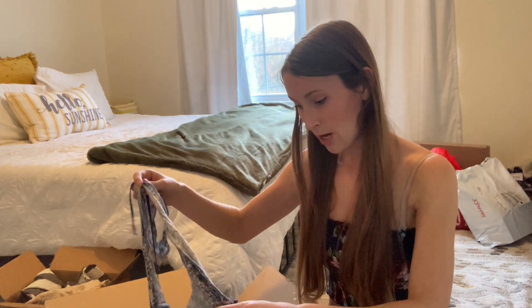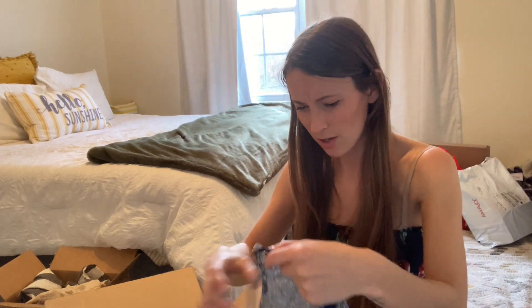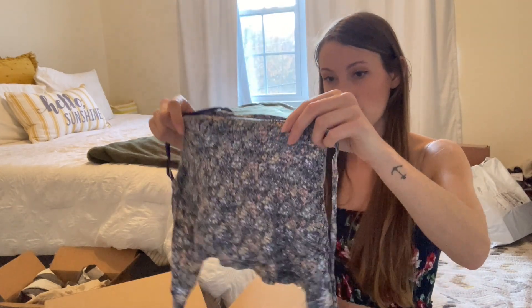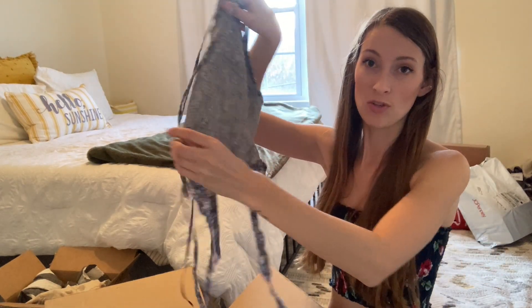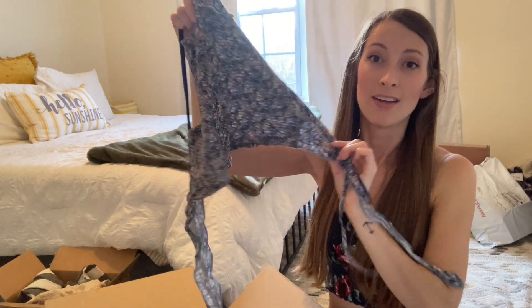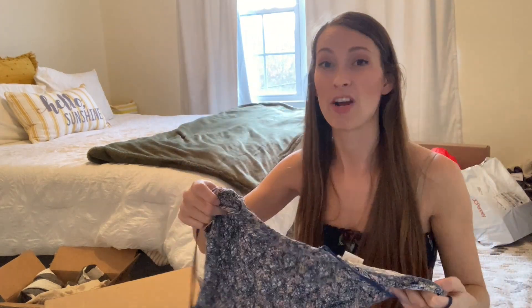This maybe is promising — this looks cute! Let's see — hanger size large. So again, sticking with those smalls. This is very cute though — it's a halter tie top with a tie back. Someone will be able to wear this, not me, but maybe I could if I tie it tight enough. Hey, this is cute — that's one win there.